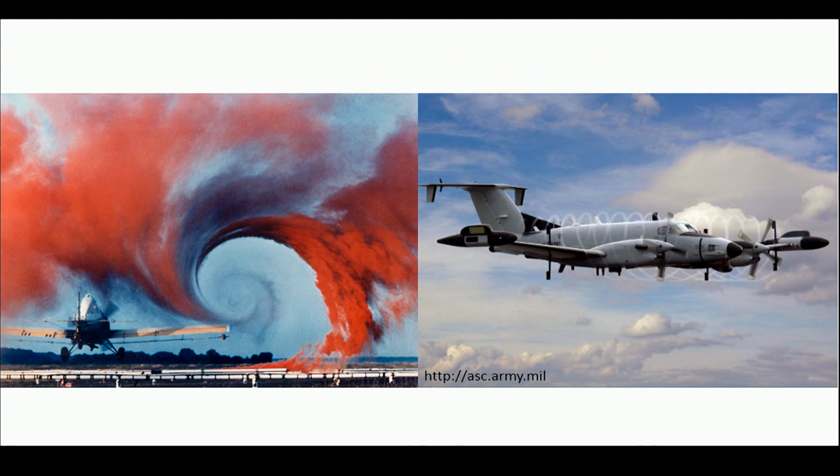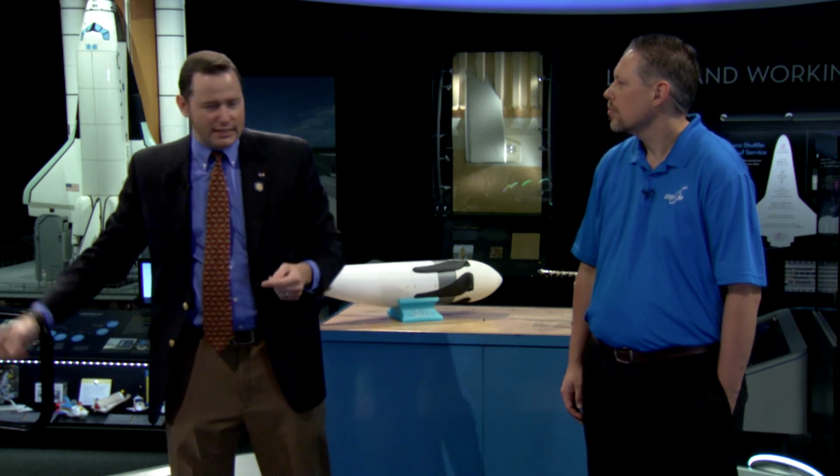Now the interesting thing is, what you like out of propellers and fans is all that air coming back at you, and that's the useful thing the propeller is doing to propel you. But what it's also doing, and you can see that corkscrewing motion, is that air is also moving in a circular, helical motion. That's another source of inefficiency associated with the propeller.